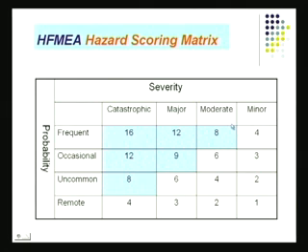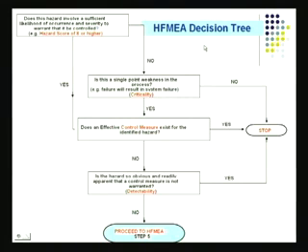So here I've got items that actually have a hazard scoring that is 16 or 12 or 9 or 8 and so on. If my FMEA leads to these sorts of scores on the hazard scoring matrix, this is another approach. In place of doing the RPN, you could do it this way, and you'd again end up with very similar analysis. Here's an example which is using a decision tree.